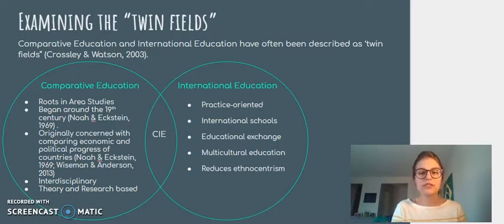So on the right, you'll see international education. International education is a practical field that encompasses international schools, educational exchange, multicultural education, and ideals of social justice, as well as international development. And it's commonly thought of as a practical component of comparativist work. Malcolm McKenzie, 1998, contends that even international education and international school have become so muddled that they're used interchangeably. And so he suggests that there are multiple meanings for international education, which really doesn't help the fact that we're trying to define these twin fields, right?